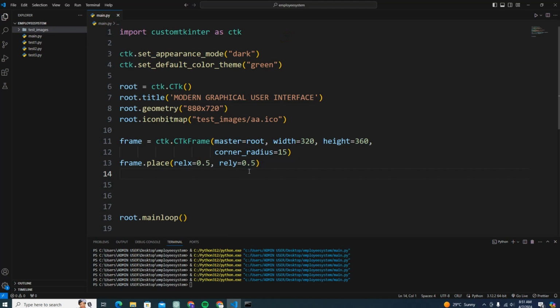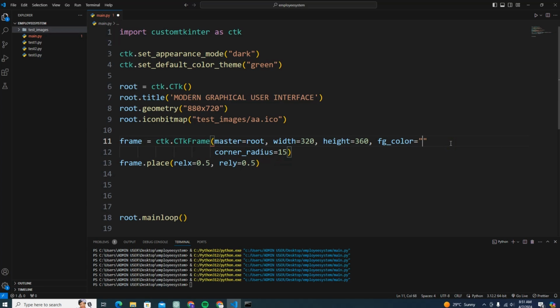So for example, let's say we give this frame a color. Here we can say foreground color. In customtkinter, instead of foreground, we use fg_color.